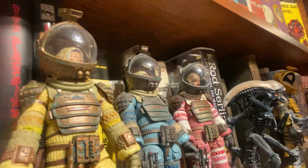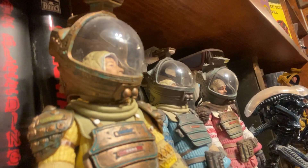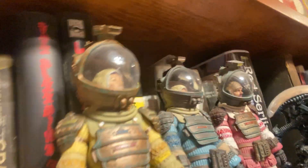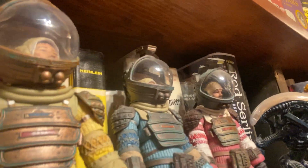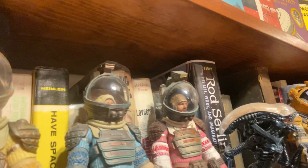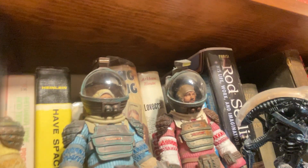But my other favorite spacesuit is Alien. Now, in the original Alien, with a design by Mobius on the spacesuit, it's really cool — very unlike any other spacesuit. The one with Ripley at the end is all white, but the other spacesuits are different colors. They're reminiscent of samurai armor and many other things. Just great spacesuits.